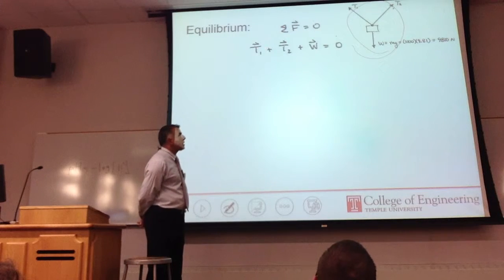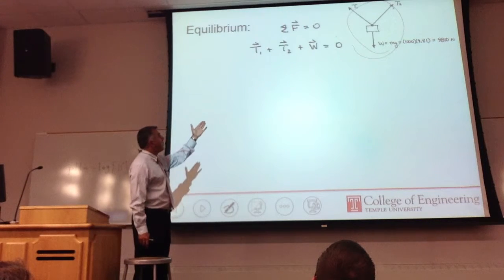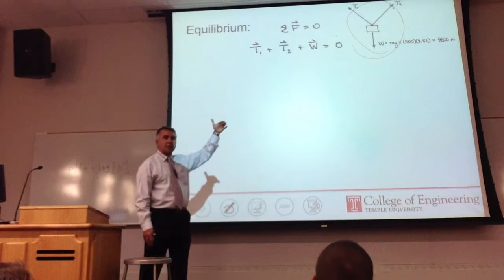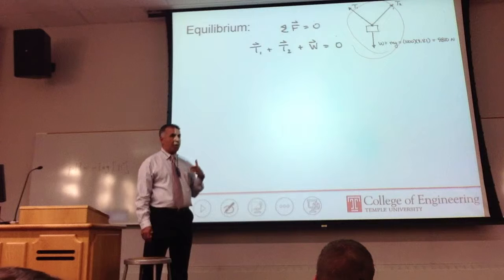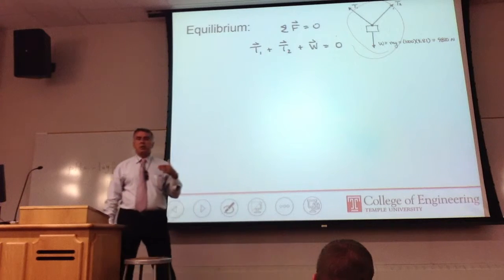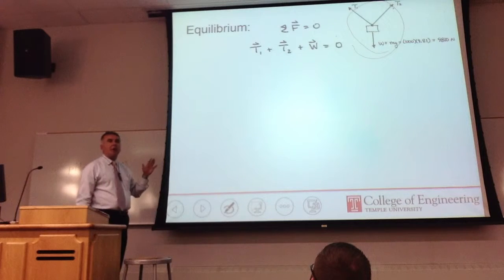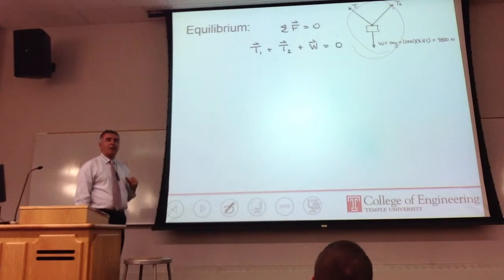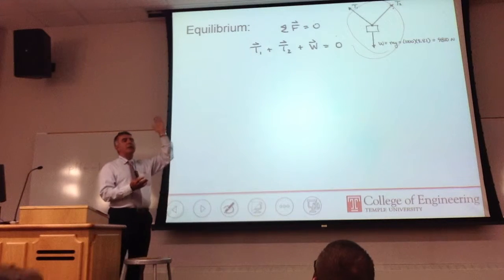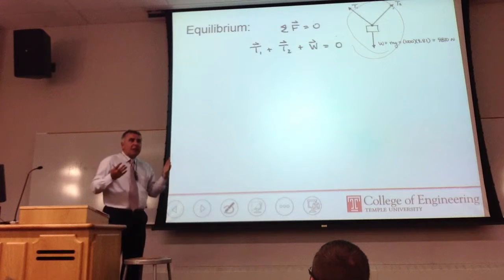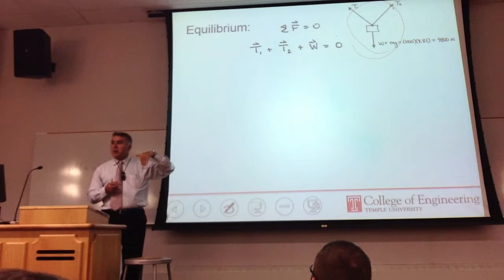Because the negative or the positive will come up when you start looking at the directions of these vectors. At this moment, all I'm saying is that the summation of all the forces is going to be 0. But when I start replacing for the values, then it becomes negative or positive. In other words, what is the direction? The positive direction of the x-axis is positive, negative direction is negative, y going up is positive, W going down is negative. So we could in fact have a negative weight simply because of the directions that we have selected, upwards is positive, downward is negative. That doesn't mean that you have a negative weight. It's just that from the vector point of view it is going downwards.